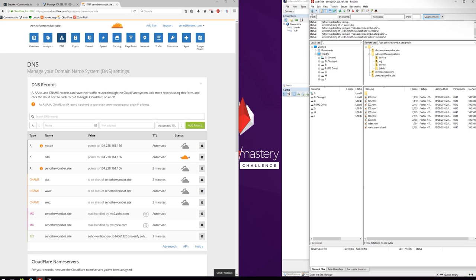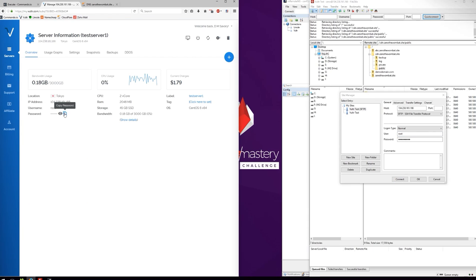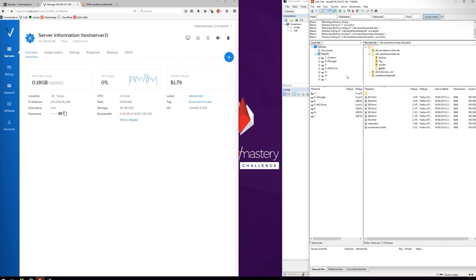What I'm going to do is open the site manager. I'm going to duplicate this, and call it vulture test SFTP. And I want to change this to SFTP so I can log in as root. I'm going to copy that password, paste it in there, away we go, and connect to that as well.